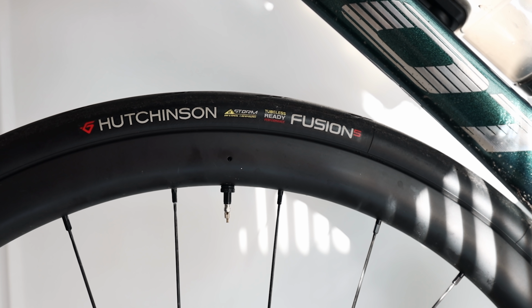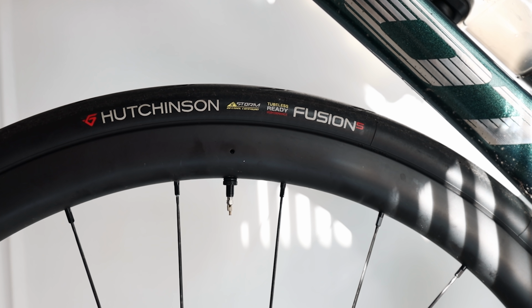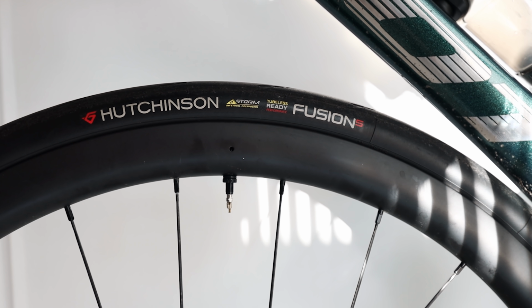Those disc rotors are mounted to my existing Parcours Ronde wheels, which are marketed as an all-road wheel set. Really wide, designed and aero-tested by my friend Dov, and perfect for the upcoming bikepacking trip in Spain. On the wheels, I have set up Hutchinson Fusion 5 Performance Edition tires. These are set up tubeless and they're 30 millimeters wide, so mega wide on an already quite wide rim, making for a nice, smooth, comfortable experience.